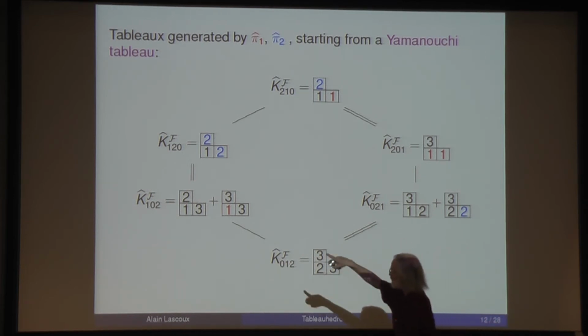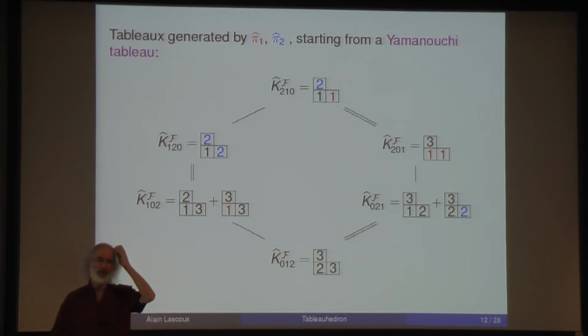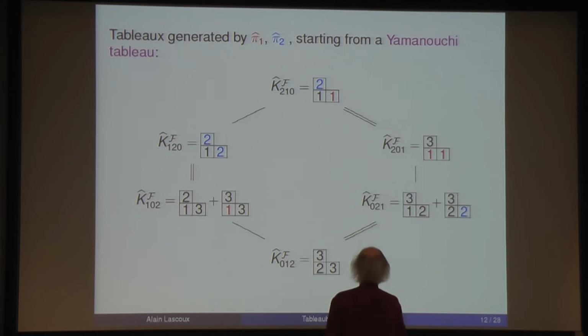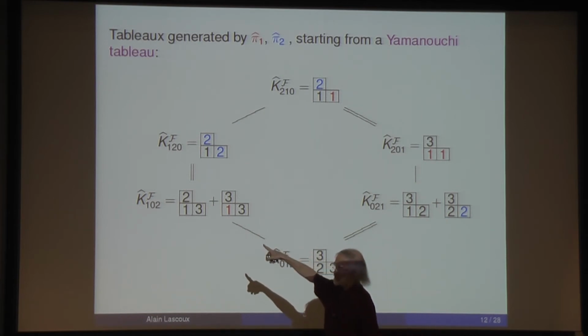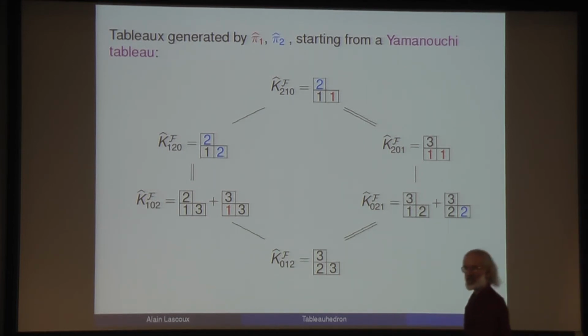So these are the restricted Demazure characters that I write with a hat, and the other characters, the original character of Demazure, would be a summation over the Bruhat interval. So for example, this Demazure character indexed by 102, the full character would be the sum of 4 characters, 102, 120, 210, and 201. So you have to put the pre-order here. I erase the pre-order because I'm interested only in the generating. So here you have a very easy way to generate sets of tableaux, and we need these tableaux.